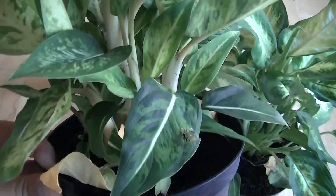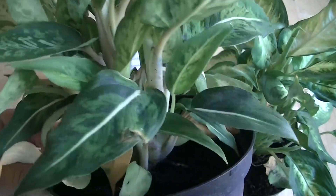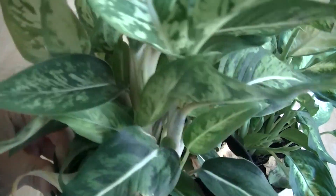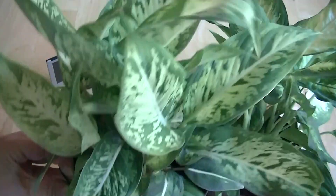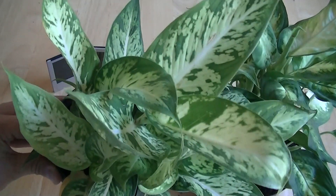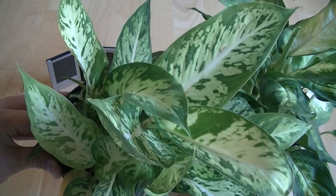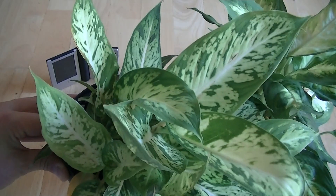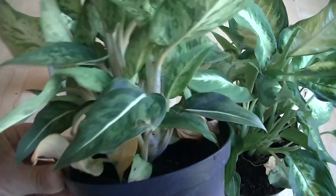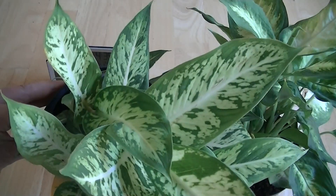Based on what I'm seeing in this particular plant, the progression of light deprivation in the dieffenbachia is for it to first lose the chlorophyll in its stems and to divert that to its leaves. Now it makes sense because what little light there was, it would have been trying to use its leaves to turn that into energy, and that is the most efficient place for the chlorophyll it had to go to. So it appears to have extracted the chlorophyll out of the stems for use in the leaves.